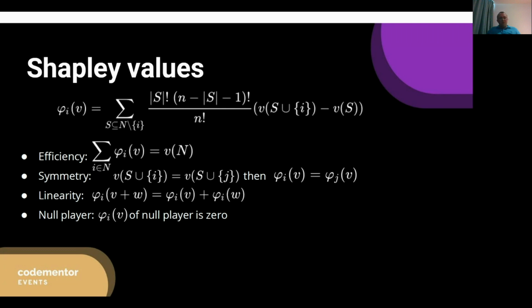And the third means that if we have two independent games, so they can earn like an orchestra, and in some other game they can earn like, I don't know, waiters. Who knows? It means that these games are independent. If you earn something in the first game and in the other game, the total money which you get is the sum from both of these games. So if we satisfy these four simple and really quite obvious properties, we will have this formula above.